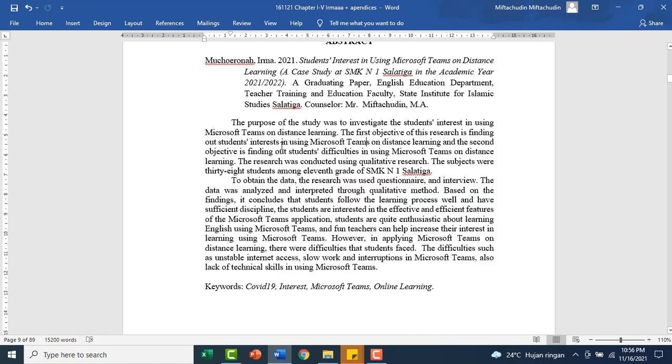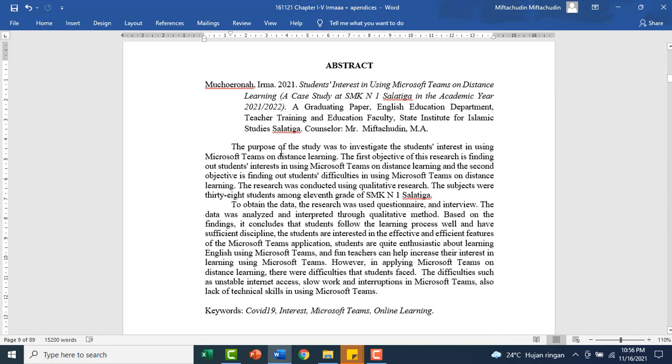Different from the table of contents, we have the abstract in the form of a paragraph, and it gives the summary of our paper, in this case the graduating paper, and it is in the form of sentences, in the format of a paragraph. Normally we have 1 or 2 or even 3 paragraphs, depending on the template of your major. So you need to look back to the template in your department.